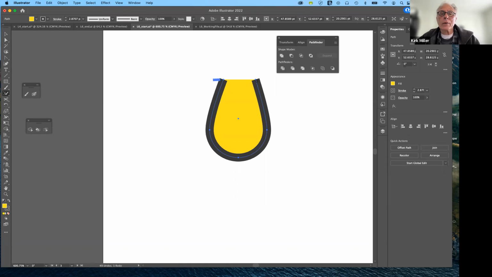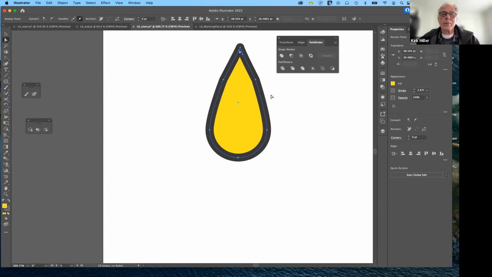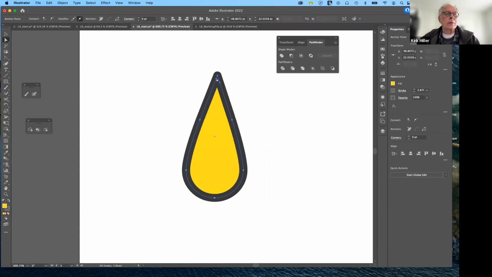And again, when I do it across like that, notice how it comes across, and we can use the direct selection tool and come down here, but see what I have here? This works kind of funky. So now what I need to do is select the entire shape and reconfigure it.